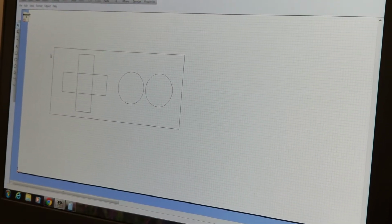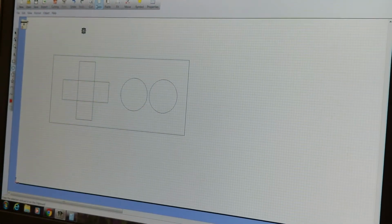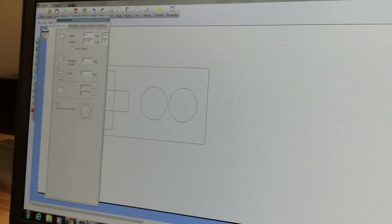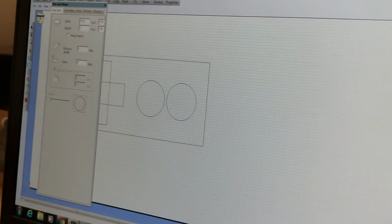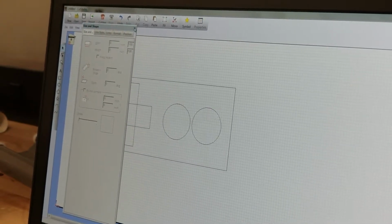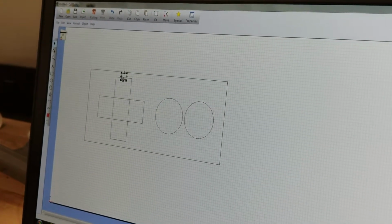Okay, so I've got my overall shape. Now, I do know this, that there's these little ones right up here. They're about where the LEDs go. They're 0.1-ish. So I'm going to make a little circle. Go to Object, Properties, 0.1. Let's go, we'll go 0.15. Anytime you're doing this, it's better to go bigger than smaller because you'd rather have a little exposed area than not. Okay, so there we go, we got that. Gonna click on my piece. I'm gonna drag this guy down where these LEDs go. One's right there.